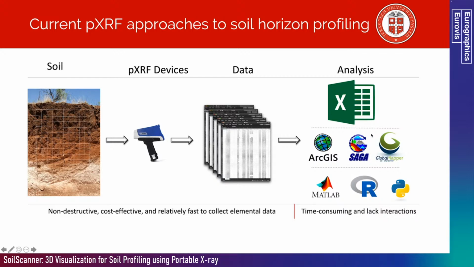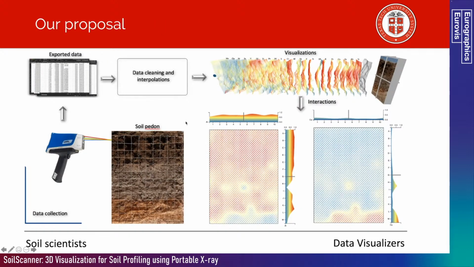After having the data, currently scientists use different software to analyze it, from Microsoft Excel to tools such as ArcGIS, SAGA, or Global Mapper, and sometimes they even need to create custom code using MATLAB or Python. While collecting data is fast, analyzing the data is still time-consuming and a burden for soil scientists. Furthermore, most of the graphics generated are merely for reporting results to the public, without interaction to support further analysis. We propose a data visualization approach for on-the-field soil profiling using a pXRF device, in which soil scientists and data visualizers work closely together.